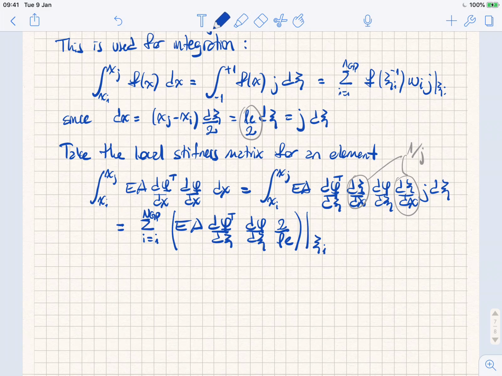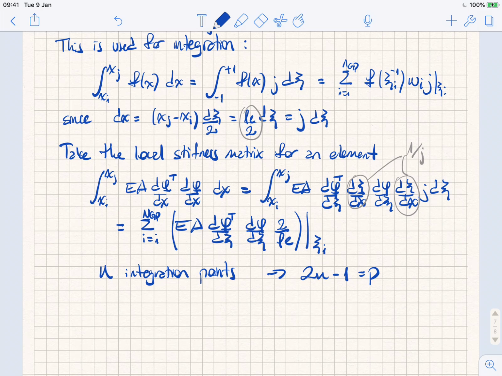Okay, so let me ask you, if I have n integration points, does someone remember what is the exact polynomial order that I can integrate exactly? Almost. 2n minus 1. So if I have one integration point, what can I integrate exactly? What is the order of the polynomial? 1. So a linear polynomial would need 1 integration point.